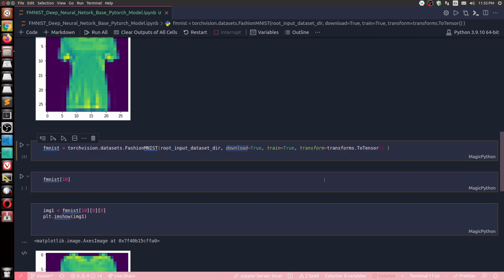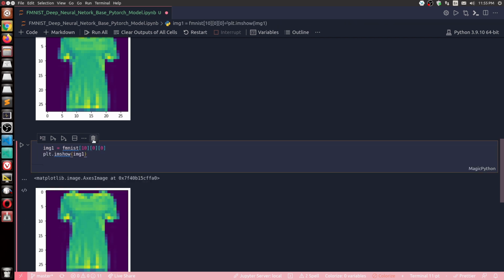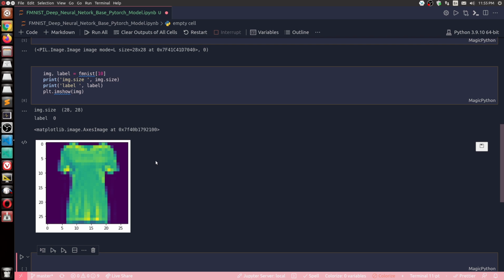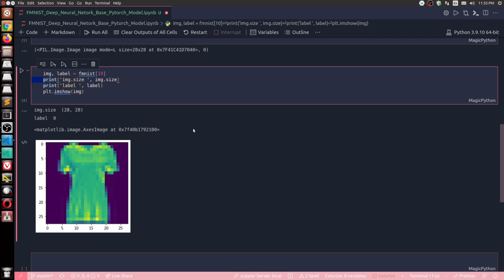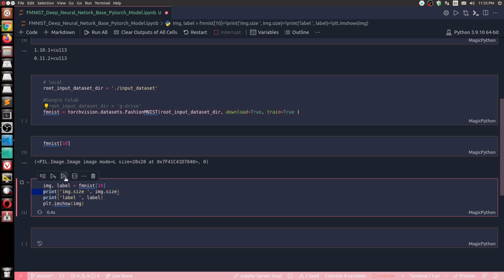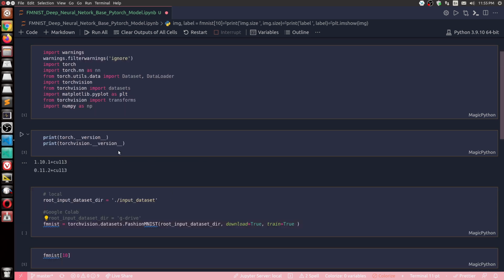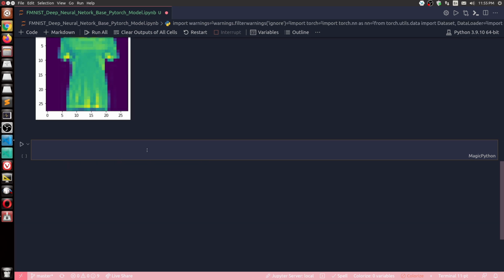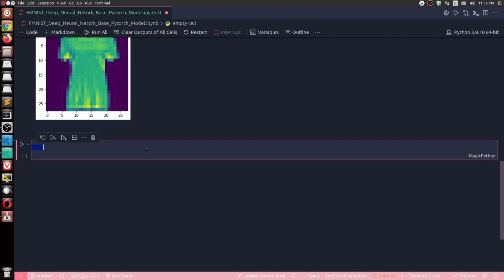All right, so that was just for checking the transform parameter, but I'm going to delete these cells because I am going to go ahead running this project by pulling the data without the transform, so that we can understand everything from first principle. All right, I deleted those cells. Now that I have my FMNIST data, let's get the train images and train image targets.